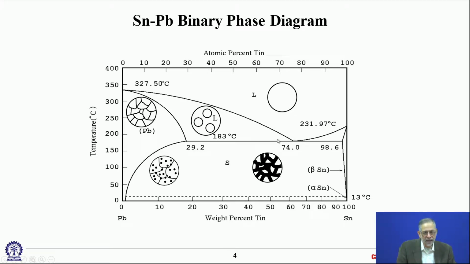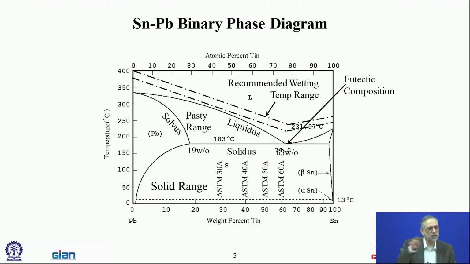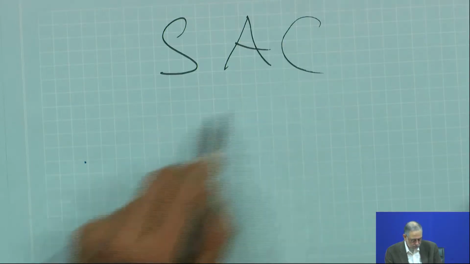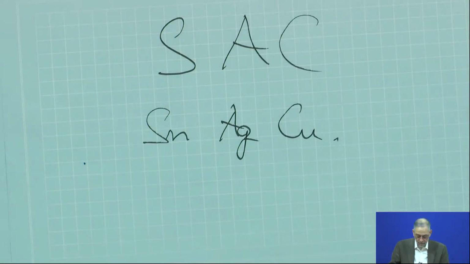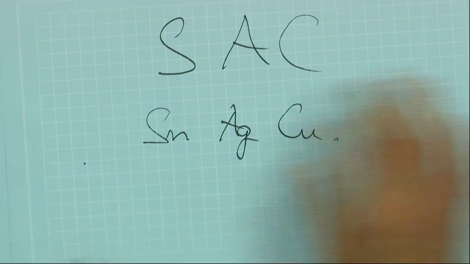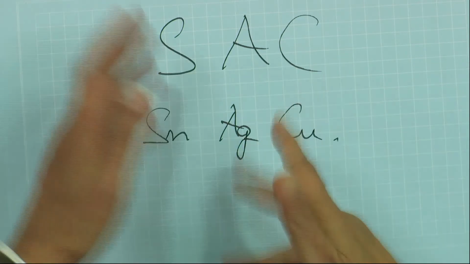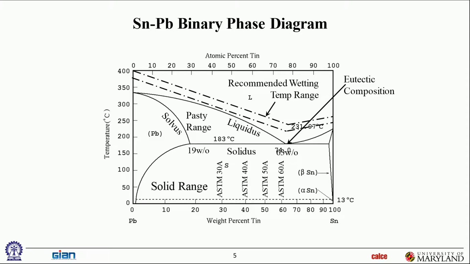We'll come back to the SAC family later on. SAC is tin, silver, copper: tin, Sn, S. Okay, so that's where the name SAC comes from. And there are SACs of many compositions. People vary the percentage of silver, percentage of copper. Then they put in some fourth microalloying element to control the microstructure, because there are a lot of microstructural issues with SAC solders. Okay. Mainly because of your component characteristics, right?